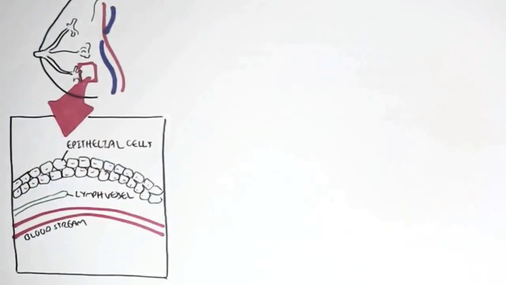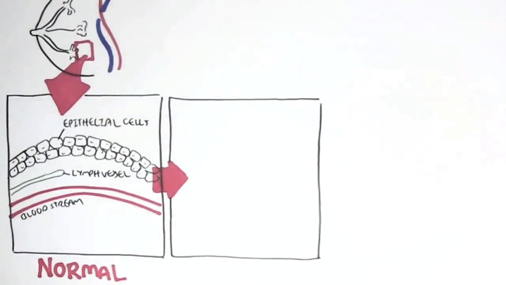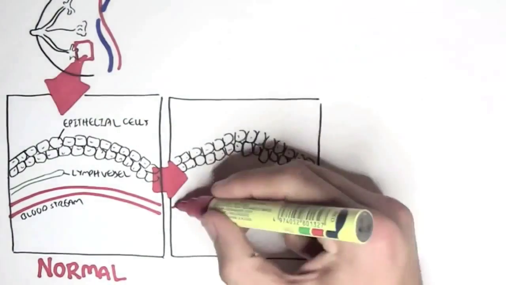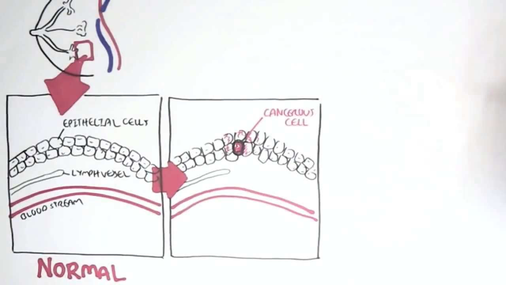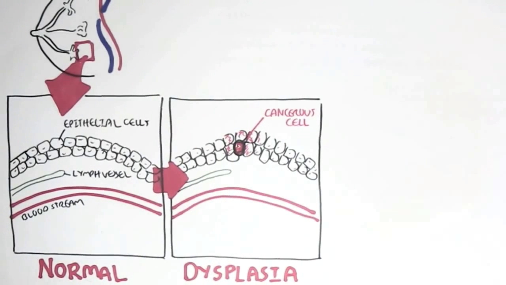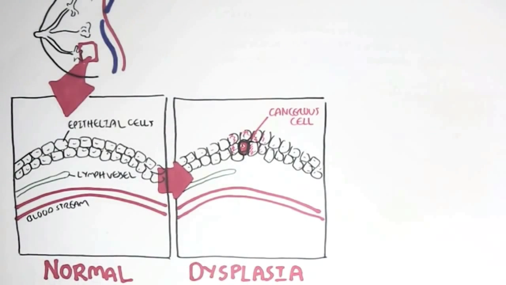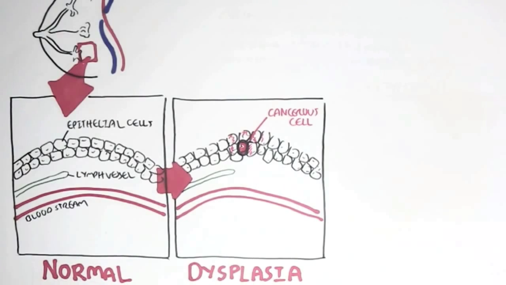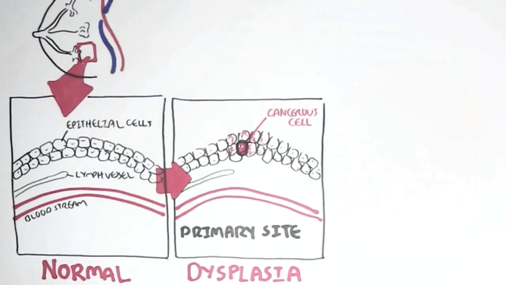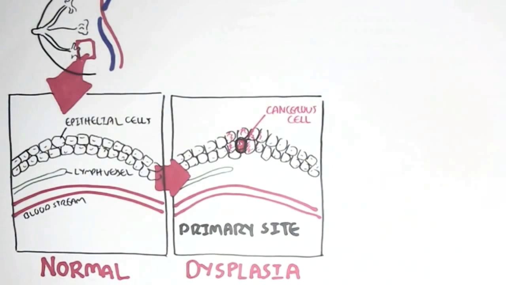Now let us learn about the pathophysiology and progression of cancer and how it can spread. These epithelial cells can turn into cancer cells through environmental factors, genetic mutations, or even an infection. When healthy epithelial cells become cancerous cells, it causes the tissue to become abnormal. This is referred to as dysplasia, where we have abnormal tissue development, essentially. The place where the cancer cell begins is known as the primary site. And so if a cancer cell were to move or spread, the second area would be referred to as the secondary site. So for now, seeing that this cancer cell arose in the breast, the breast is the primary site of this cancer cell.